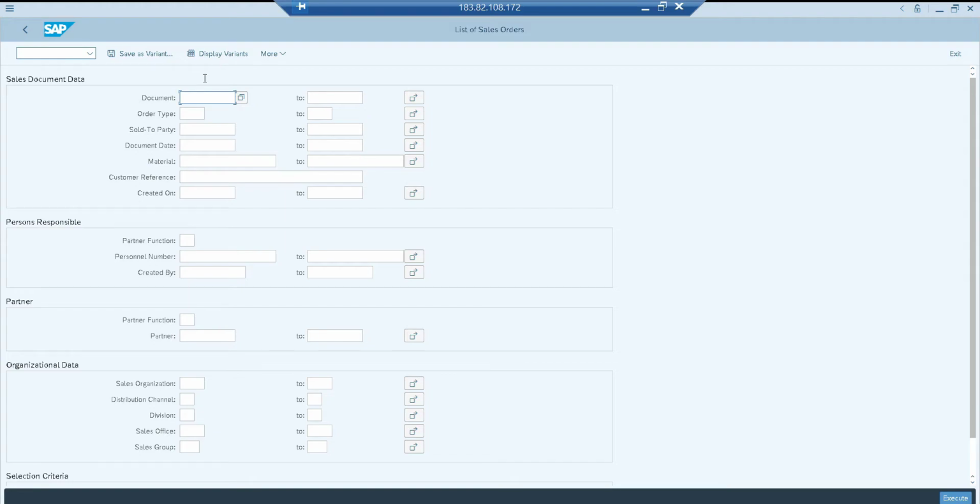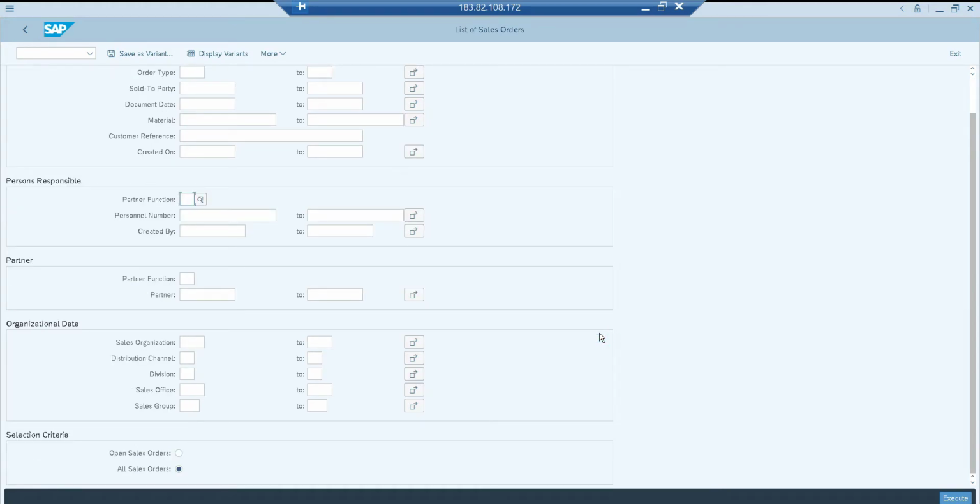So this many blocks they have, select option, mostly select option. They go mostly with select options. Sometimes they come with parameters only, as they designed. So if you are really a newcomer to the selection screen and ABAP programming, take the screen as a reference, replicate the same thing in your Z program. So forget about the functionality. Okay, you can just have input box, document, and these are everything, right? Just go down. They have option button, open sales order. So just try everything. Just try for your practice.